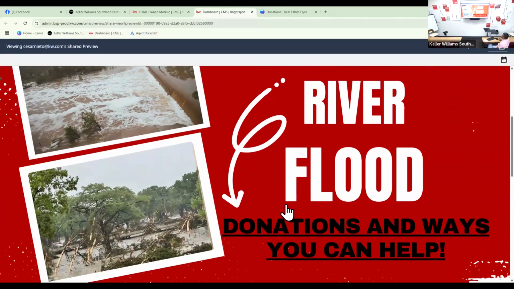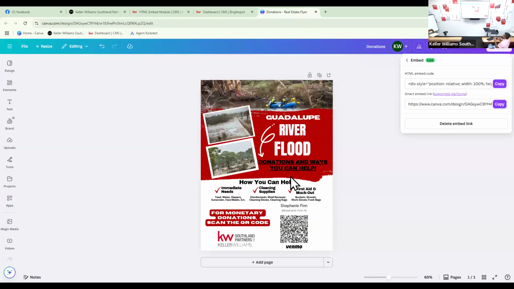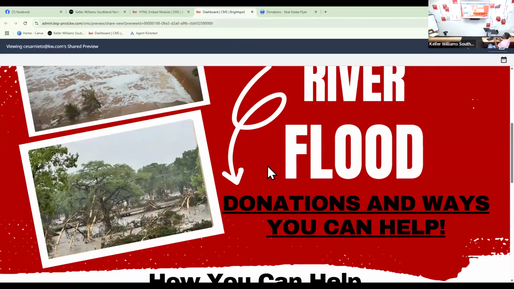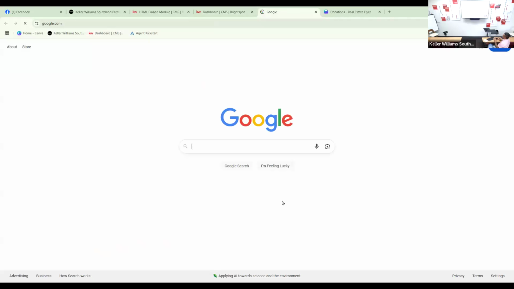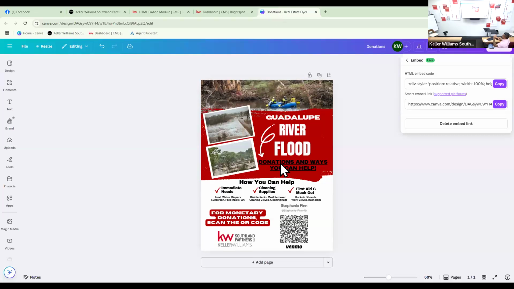Now think about the implications of this. You can literally create a flyer or a graphic with an image link in. Click here to talk to me. Click here to go to my website. Click here to contact me. Whatever you want to point people to, you can create it in Canva and add a link to it. And it's on your website. That's huge because if you click on it, it goes to google.com.